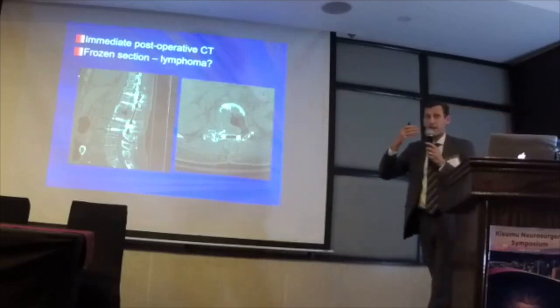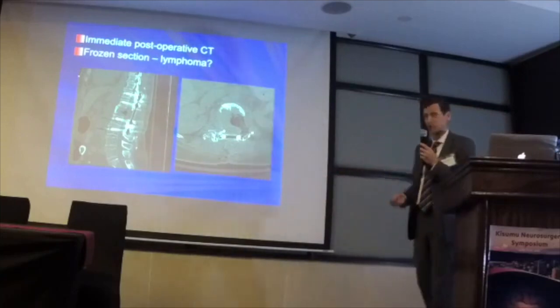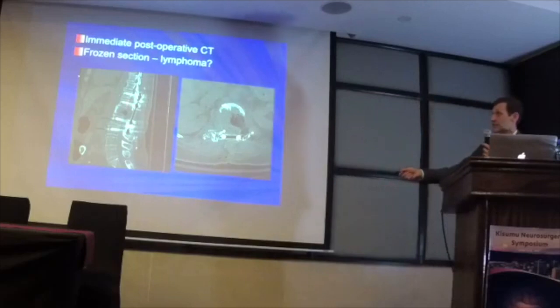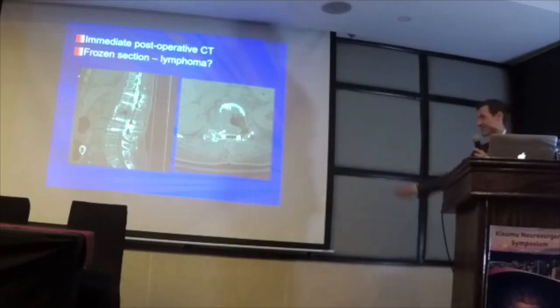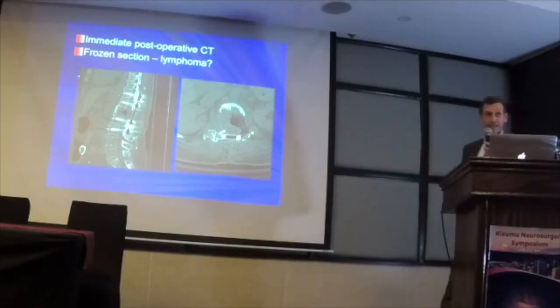And that doesn't mean just laminectomy. You want to get around front. You do need some kind of anterior decompression as well. So if this is non-small cell lung cancer, this is the time to get that local control. We send the frozen section and say, oh, this might be lymphoma. Put our heads down and say, maybe, but we know this couldn't have been radiated.